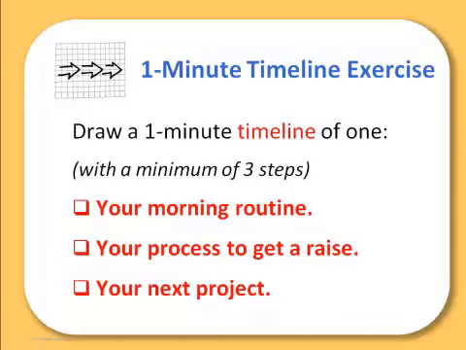And now I'd like all of you to pull out your sheet of paper and pen. I want us to do our quick little 1-minute timeline drawing exercise now. I'd like you to pick one of these 3 subjects, and we're going to draw a 1-minute timeline of it. You could choose your morning routine. What kind of timeline would you draw to show how your morning works out? If you work for yourself, what's the process you go through to try to get more money? Or maybe draw a timeline mapping out when you think things are going to happen in your next project. So I'd like each of you to work on that on your own for a moment, and I'm going to go ahead and work on mine. Let's draw silently for a minute or so.